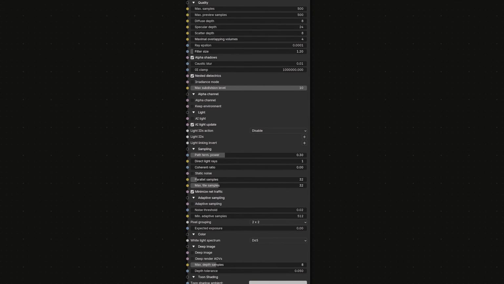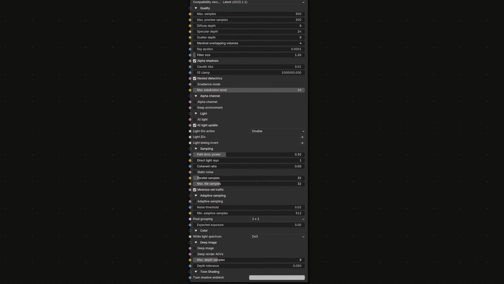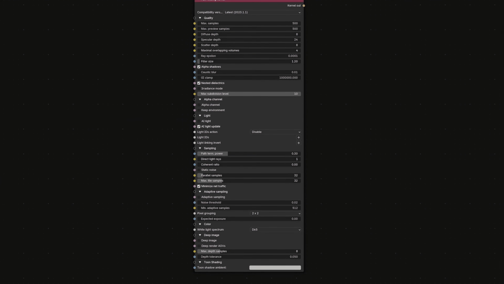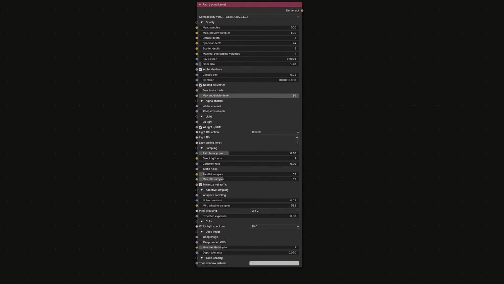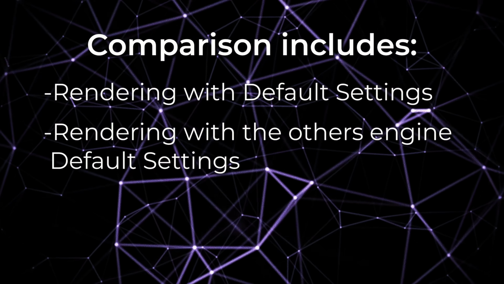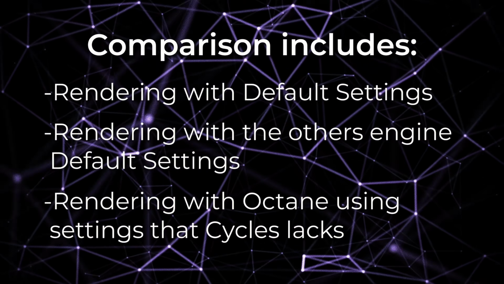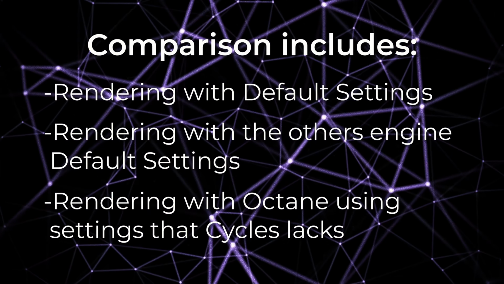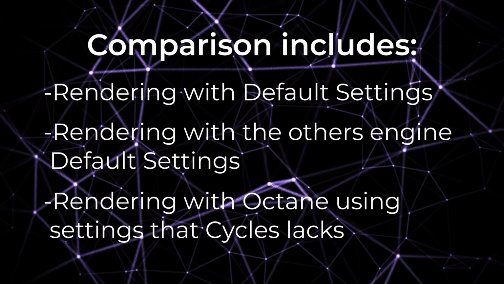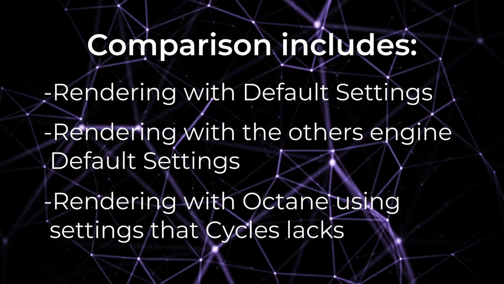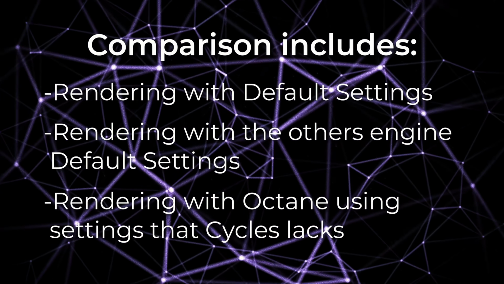Since Octane has more features than Cycles, it is still facing a disadvantage here, since I tried matching both scenes with each other, which held Octane back from profiting from its exclusive features. So in order to balance that out, I've also rendered all angles with Octane while making use of features like more complex depth of field, vignetting, Octane's own roughness model, AI light, coherent ratio, and more. But I still kept the samples at the default 500.